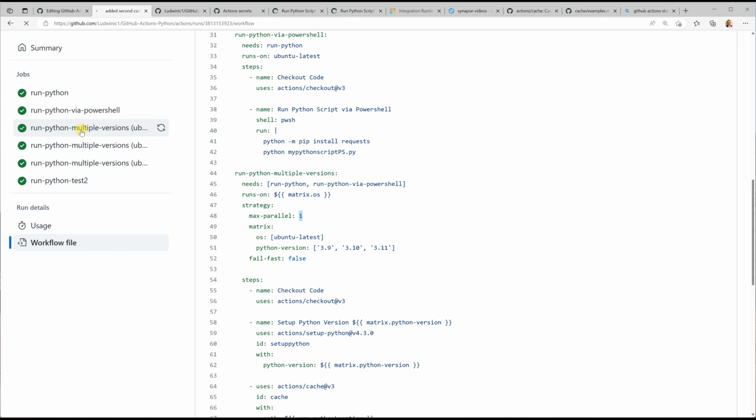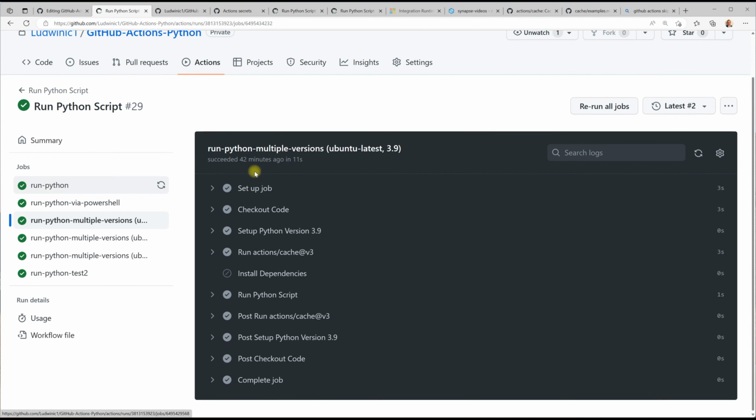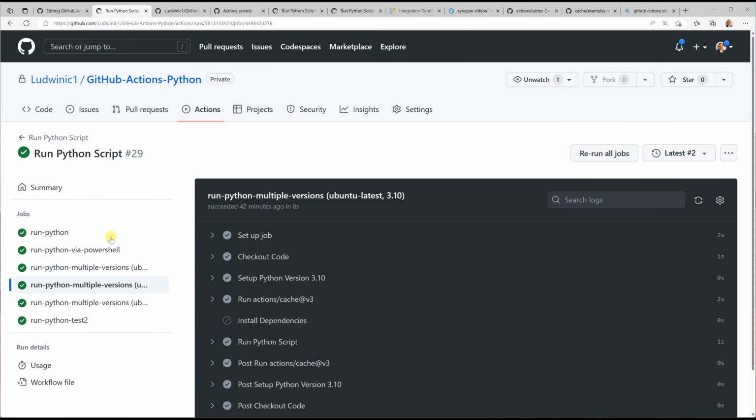So if you see here in these versions, if I have a max-parallel of 1, this is the Ubuntu operating system, and we're going to run Python version 3.9. This max-parallel of 1 means run this first. Once this finishes, then run the 3.10 version, and then run the Python 3.11 version. If I had max-parallel of 2, that means run these two versions first, and when they finish, then run this one. And again, by default, it will run all of these in parallel if you don't have that listed at all. So that's how you can run them one at a time or in parallel.